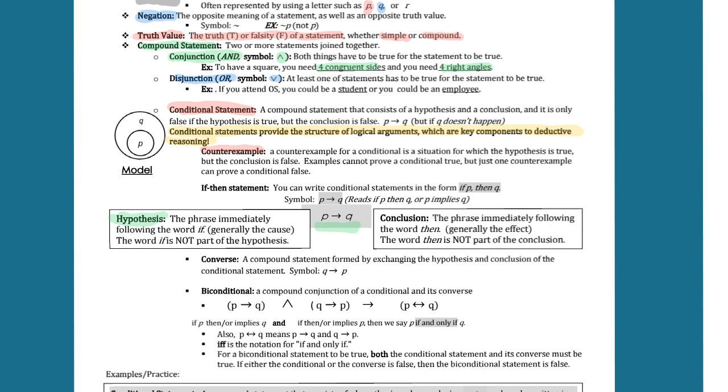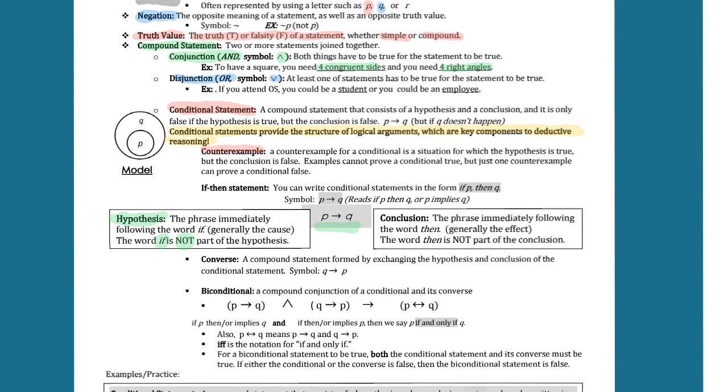Okay, if you put money in a vending machine. Now, the word if actually is not part of what you put. So you would write, put money in a vending machine. Okay, not if you put money in a vending machine. So if you're writing an if-then statement, you would use the word if. But if you're just saying, what is the hypothesis? You would say, put money in a vending machine.